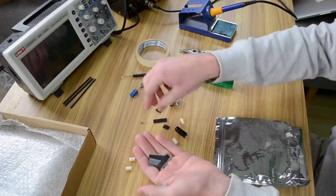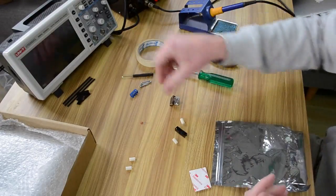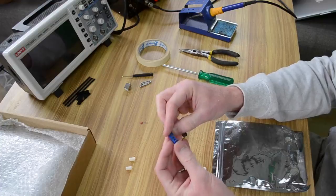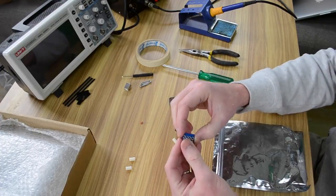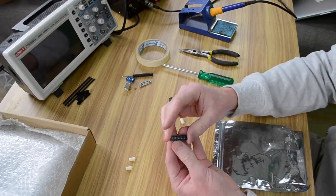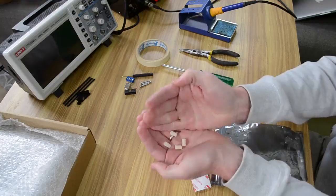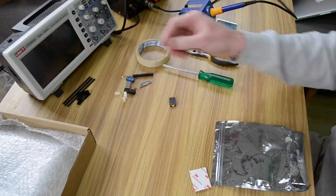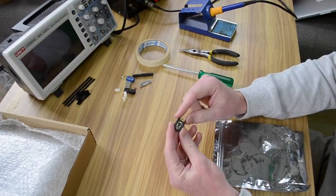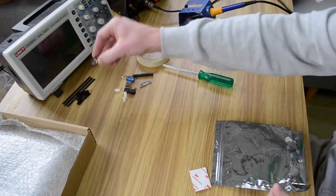Same with all these connectors. If anybody's looking to solder in the Teensy or use a Teensy for any reason, you'll put those in. Here's the USB connector, that's how we power it up. As I showed you before, that's the screw terminal. That's going to connect your power cable to the LED display. We've got a filter capacitor here. The data connector for the LED matrix. You've got 4 standoffs which just hold the LED matrix above the circuit board. And then you've also got this optional one here. Actually the one that you'll get is a little bit different to this, but this is a CR2032 coin cell battery holder. Again, for anyone who wants to experiment with the Teensy, so we won't worry about that one.